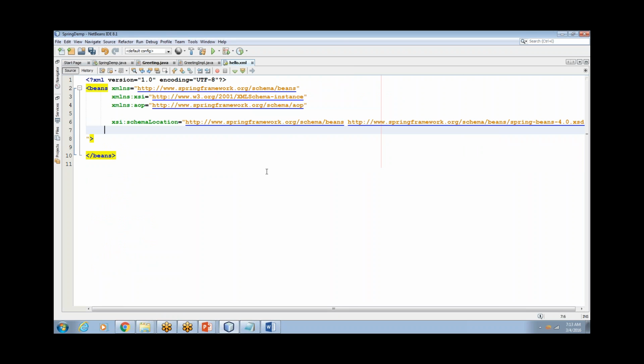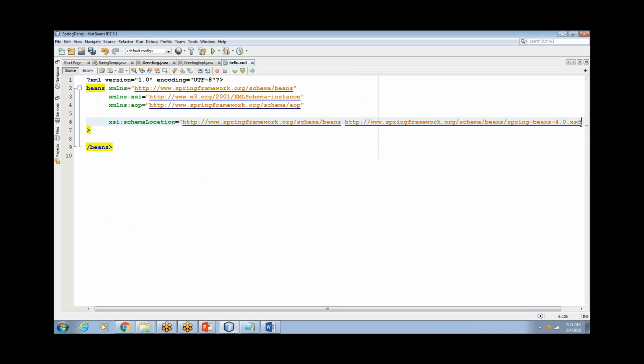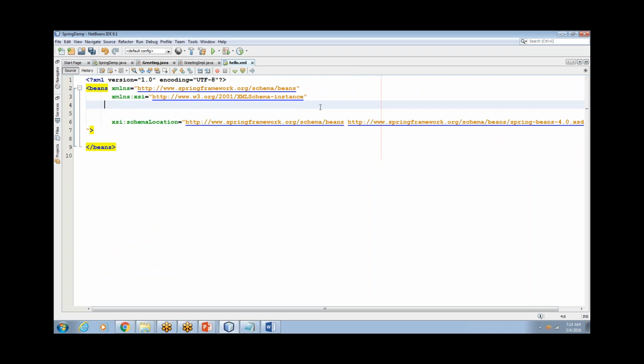Let me delete this stuff. Okay, it's fine. And remove this also. You don't require this. So this is how your basic bean configuration file looks like.